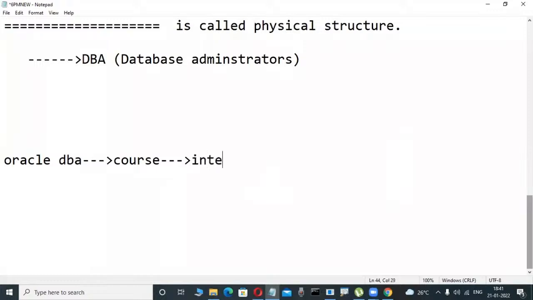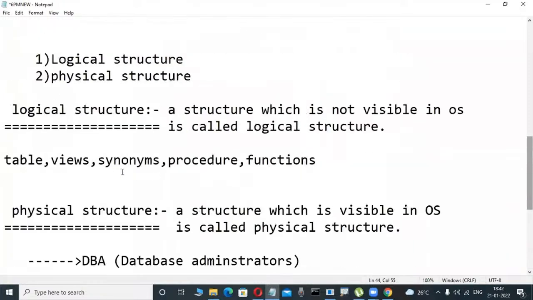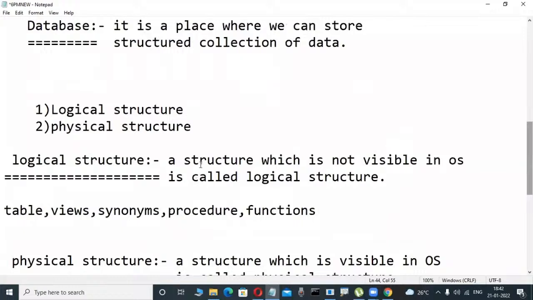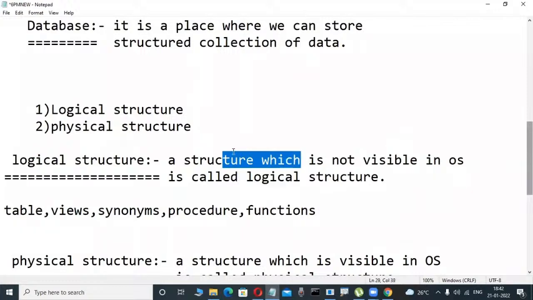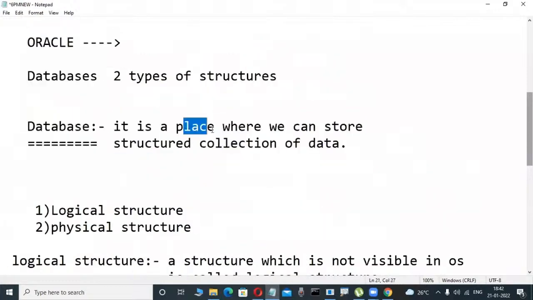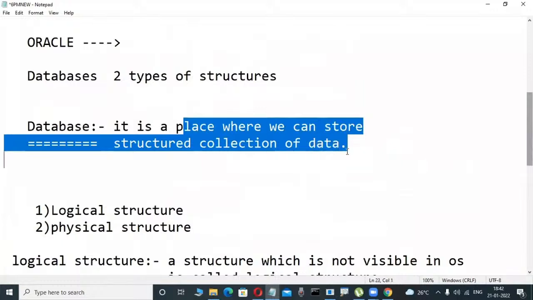Roughly, my interviewer asks, Murali, what is a database? Whenever they ask that, if I say it's bookish knowledge, a structured collection of interrelated data, a place that stores a structured collection of data, I'm immediately rejected.